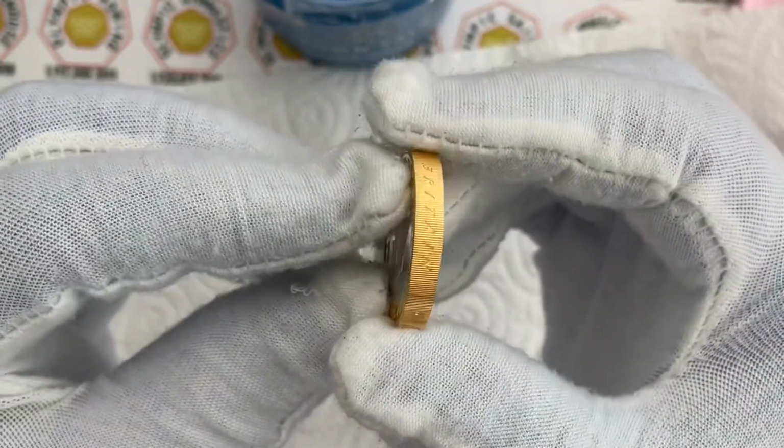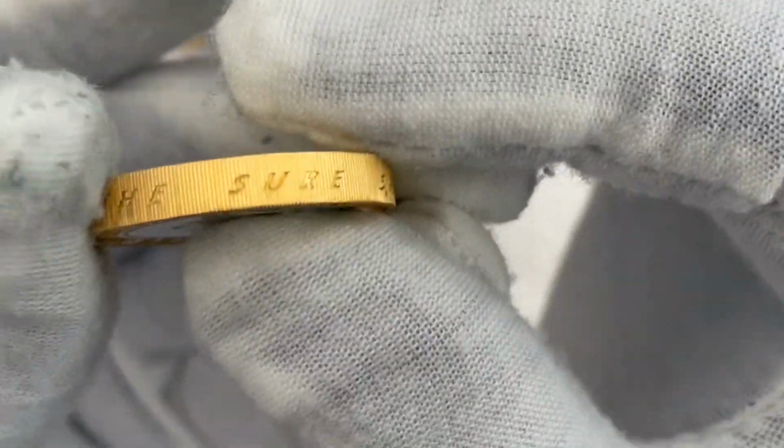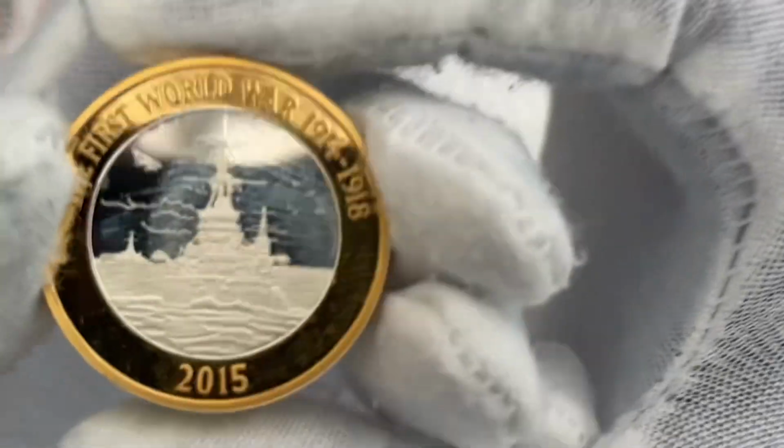Oh yeah, look at the nice double thickness. Still got the Shield of Britain edge inscription. But yeah, it's such a big boy, double thickness coin. Lovely. Right, let's have a look at that close up now.